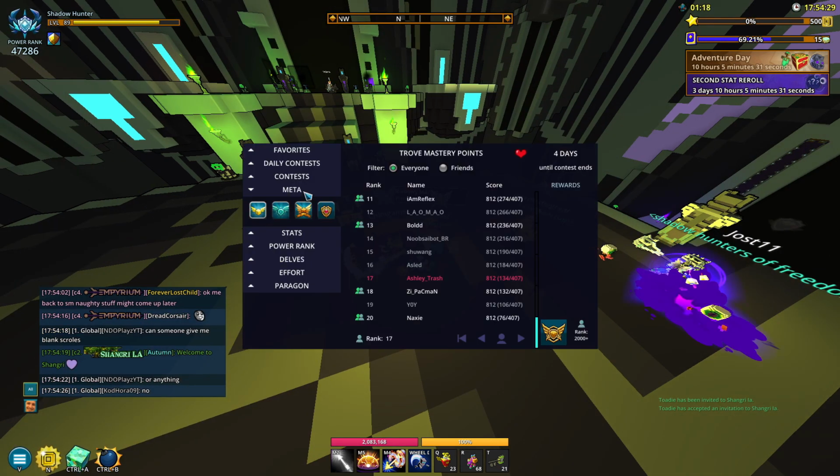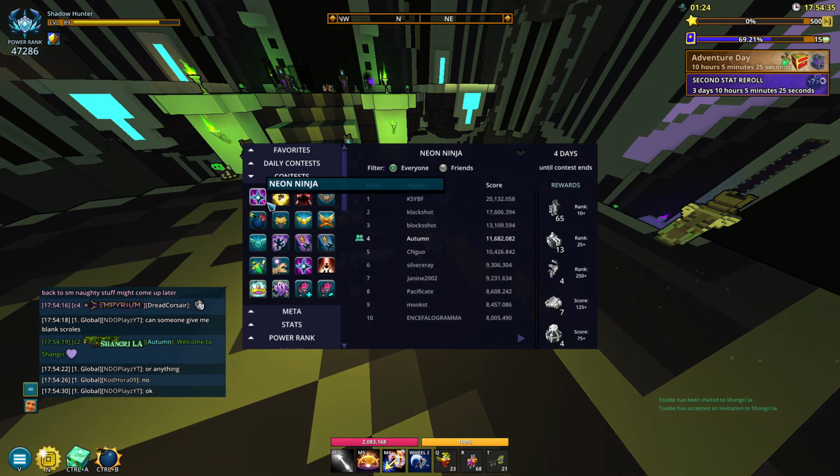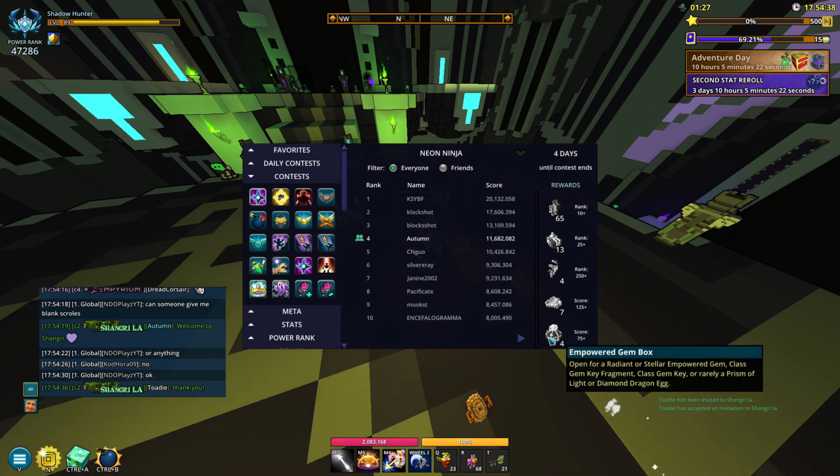And the other weeklies, obviously, if you go to their contests, I've talked about this in previous videos, but if you play each of these classes, there's gonna be 3 per week. You have a chance of getting your empowered gem boxes. Now, these are guaranteed. All you have to do is just play the character, do dungeons, do whatever. I like doing delves because it will give you, I think, 20, depending on which one you do. Challenge, private, and public. I usually just go with private portals.